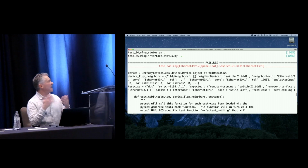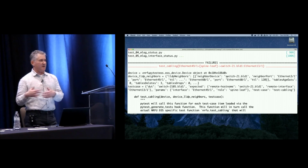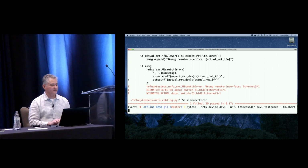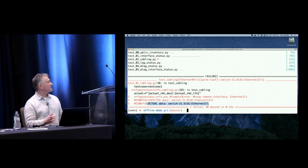It's trying to tell me, if I was a software engineer, where in my code there was a mistake, because as a developer, I'd want to know that. But I don't want to see all this detail. So what I'm going to do is say, take these tracebacks, which is this traceback, and make it short. So now it's going to give me a short explanation of what failed. It said, well, I've got this expected data. It expected interface 13, but the actual data was 3, right?